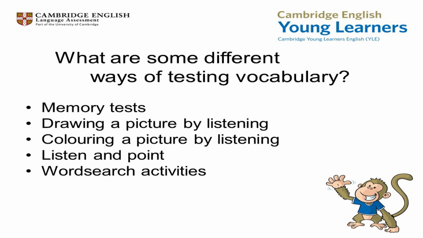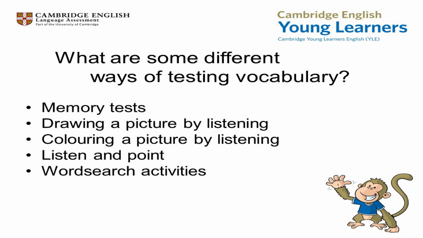Here is a summary of some activities that you can use. You could use memory tests in which children have to remember where a word or picture is. Children really enjoy having their memory tested. They also love drawing and coloring, so you could introduce an element of this into your tests. If the learners are listening and coloring or drawing, then they are also developing the skills that they need for the listening part of the test.